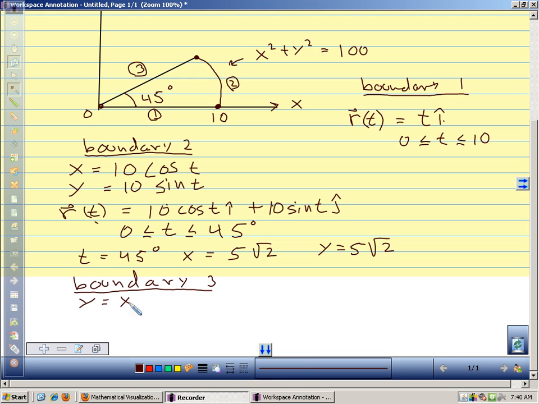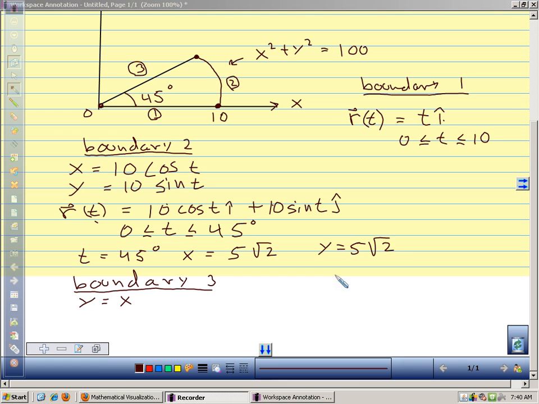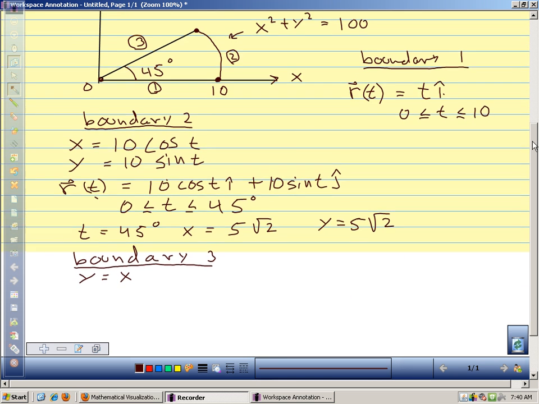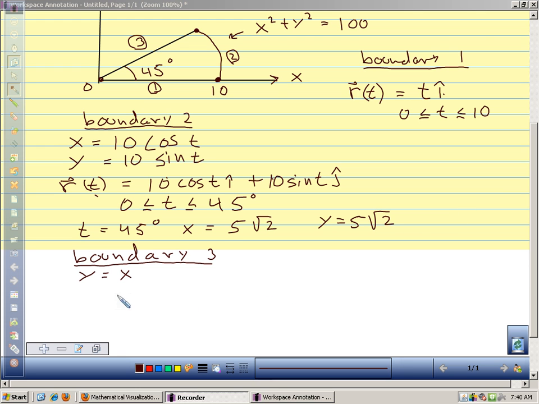And we're going from the point 5 square root of 2 down to 0. So how do I need to write my vector valued function? Negative. Could be negative. We could do it a lot of different ways. Remember, parameterizations are not unique. If we wanted t to vary from 0 to some number, we wanted to start at t equals 0 on our third boundary also. How could we set that up? Anybody have an idea?